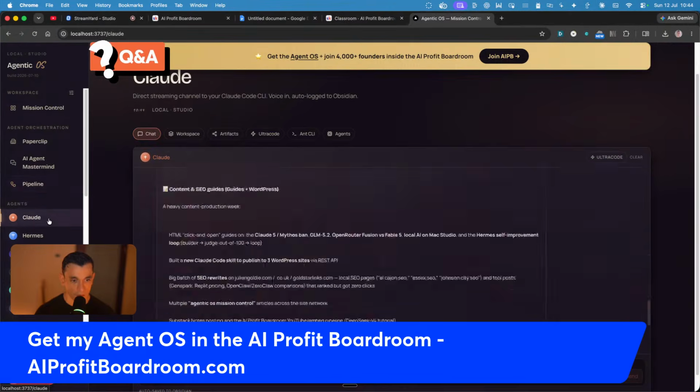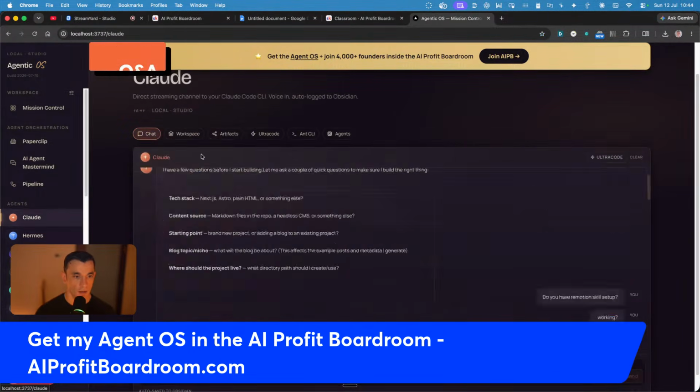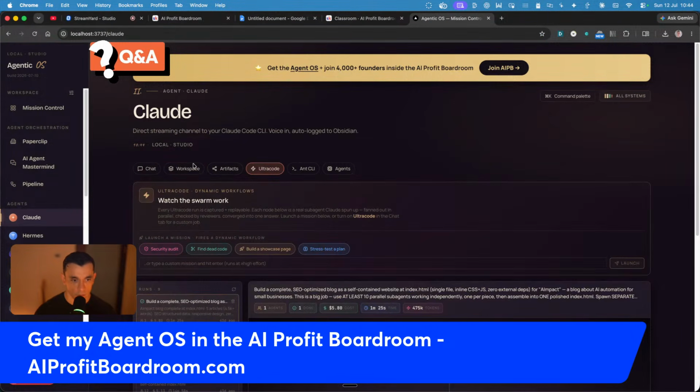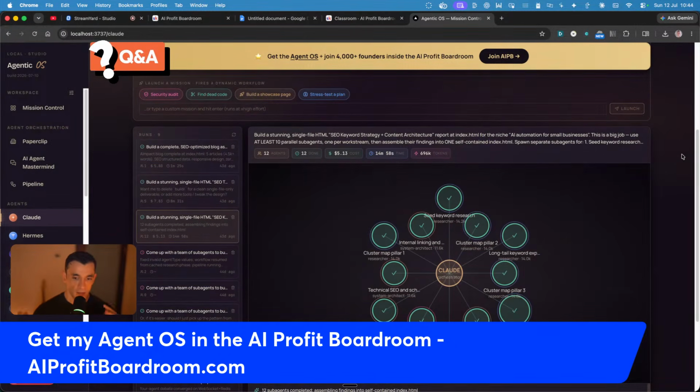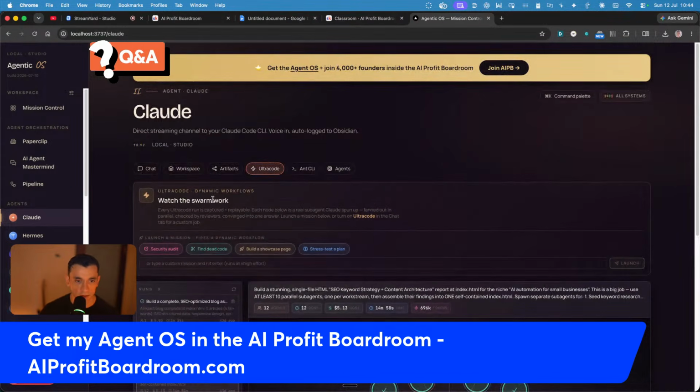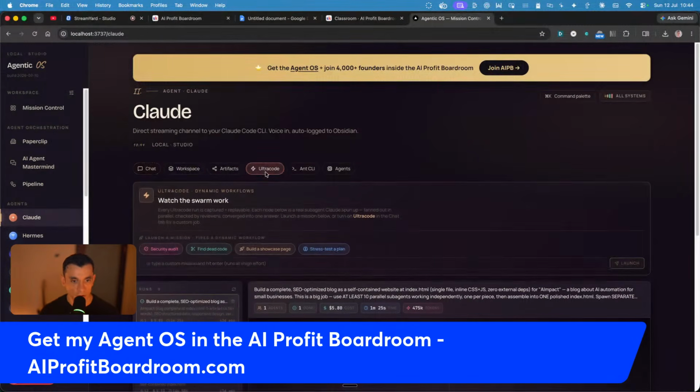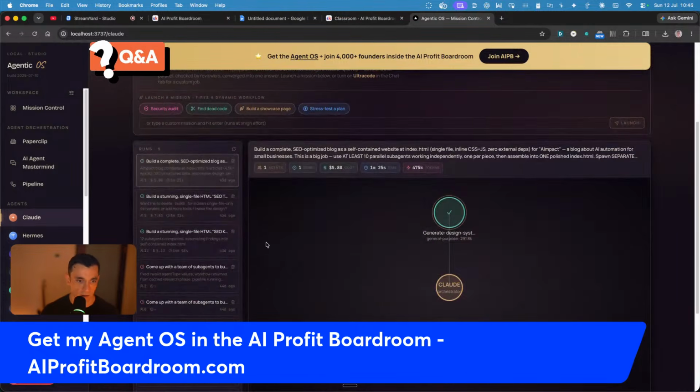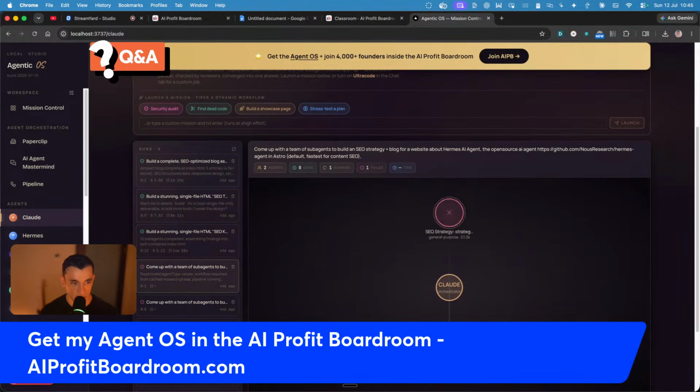Now, what we also have over here is, for example, Claude, and anytime Claude actually brings something useful out, we add that feature in as a separate tab. I'd recommend that for you too. For example, if you saw the Ultra Code update, this was amazing. You could have a full team of agents working in parallel, working together towards one task. And you don't have to orchestrate it. Claude is the orchestrator and it builds the sub agents for you. So with this system, we just added that as a separate tab. It's like you create your own custom version of Claude that you can edit, you can change the UI of anytime you want, and you can come back to at any point.